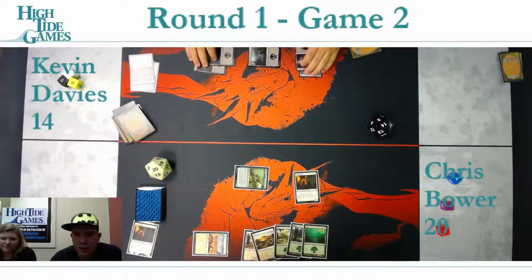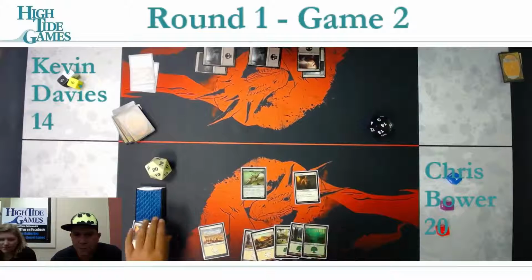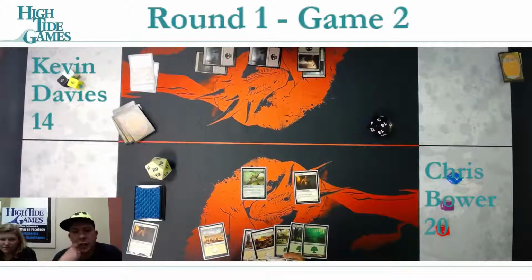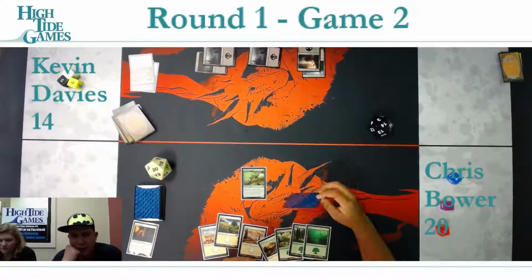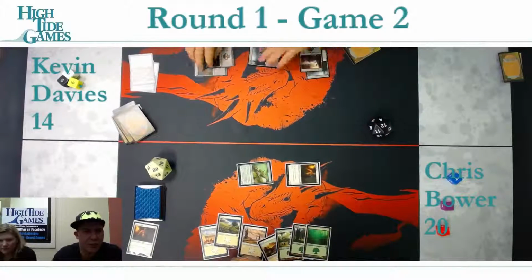And there's a land, and is he going to follow up? Doesn't look like it. So with your opponent with only 2 mana open, it's a good spot to get as much damage through as you can. Looks like you can do 2, and that's what he's going to do.